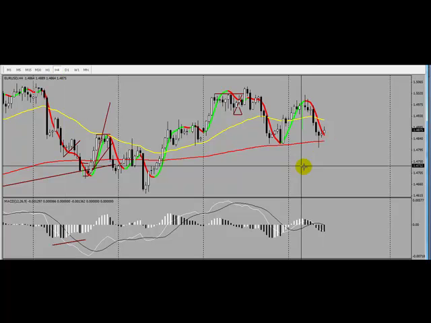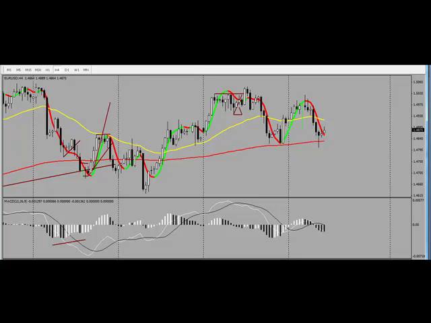Now, when we're taking a look at the 4-hour chart here, we're finding support on this 200 4-hour exponential moving average. We have the MACD right near the waterline, and at this point it has a bias to move to the upside. And that's what we look for in the short term, or the little bit longer term, maybe some movement to the upside. You can see that we've had some really nice support.